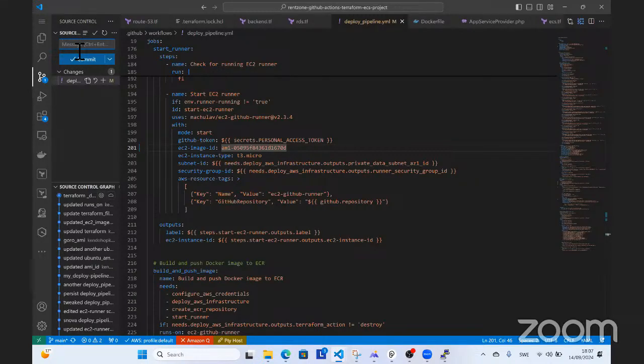Can you stay on this screen just a second? I'm just reviewing your code real quick to make sure there's no typo in it. Start EC2 runner. So you're on line 197, is that the latest version of his? Yes, 2.34? Yes. Yours was V2, but he has V3.4 that he added some new dependencies. So I went to the documentation and added it in. Yes, perfect. So you have data micro needs.